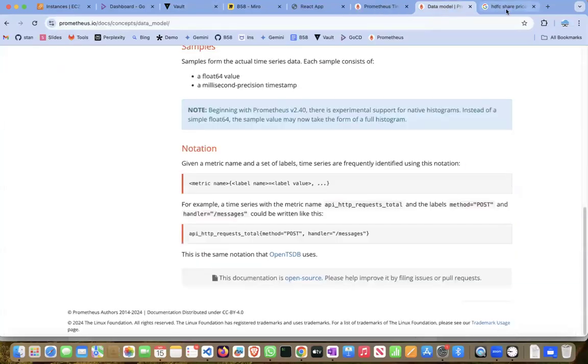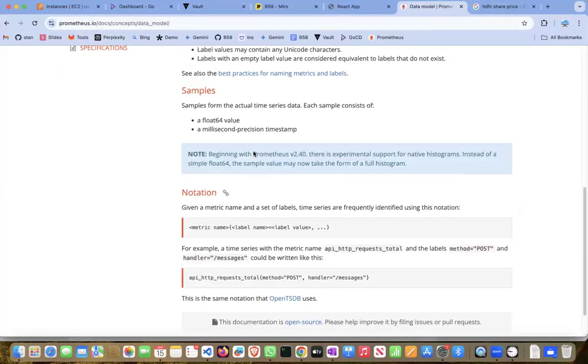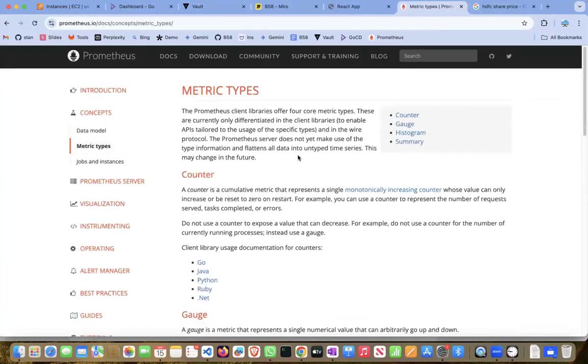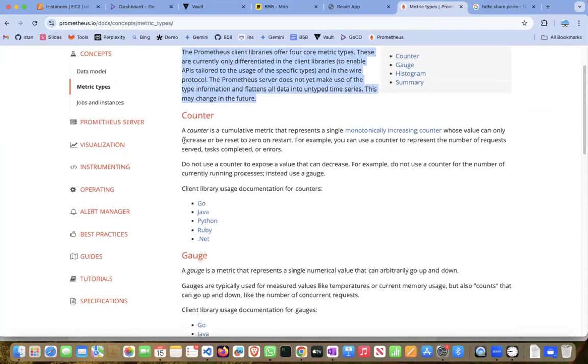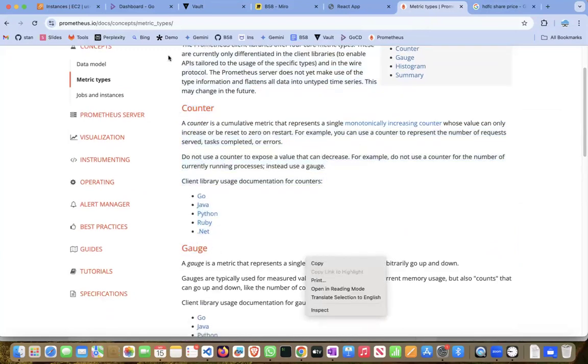And what are the metric types? The Prometheus client libraries offer these. Majorly there are two varieties of metrics: counter versus gauge.